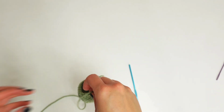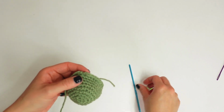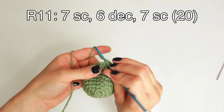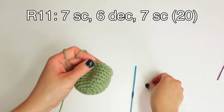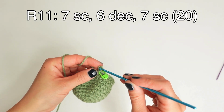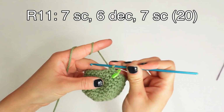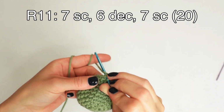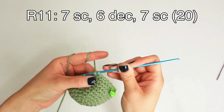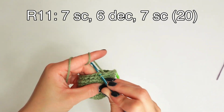For the next round, we are going to remove our stitch marker and place your first single crochet of the round and mark that stitch. Next, we are going to do 6 more single crochets. 1, 2, 3, 4, 5, 6. And now we are going to do 6 decreases.